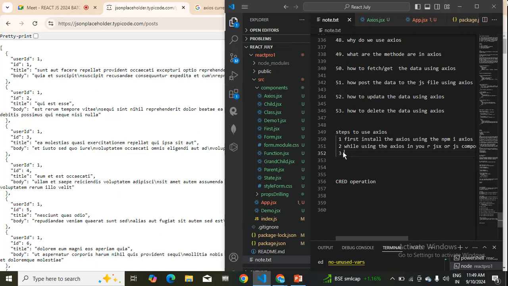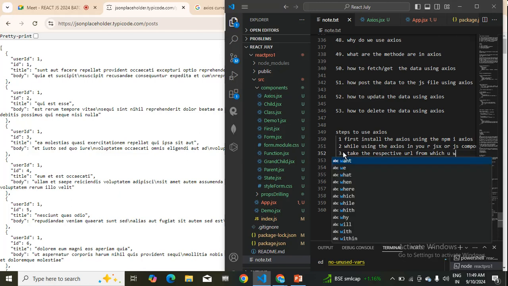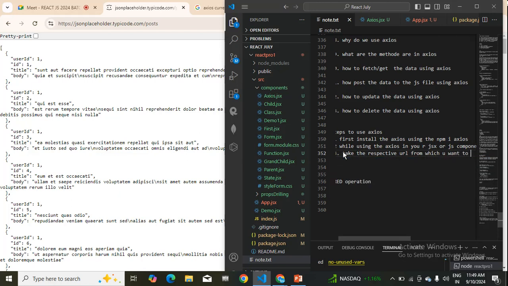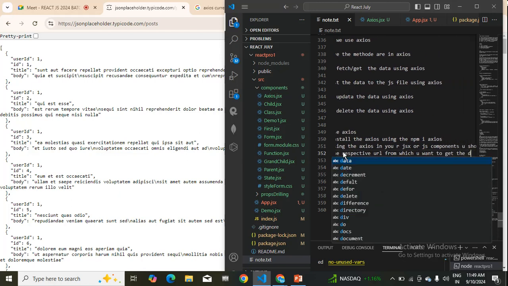The third step: take the respective URL from which you want to get the data.